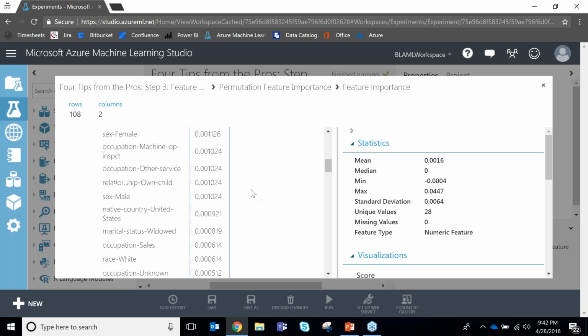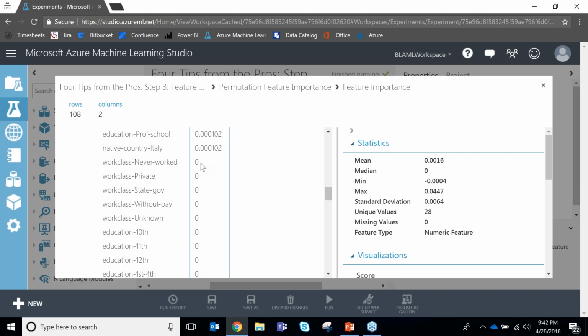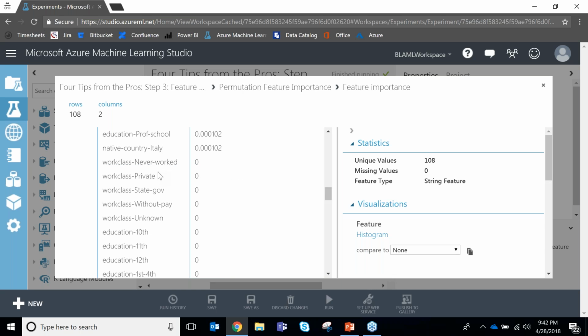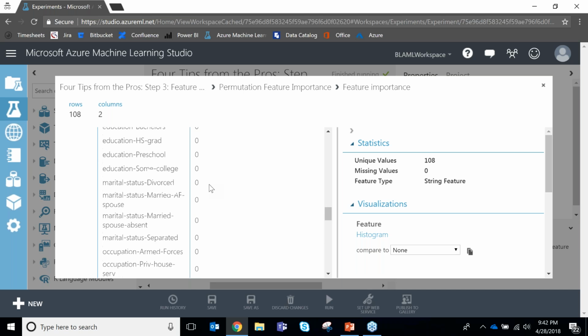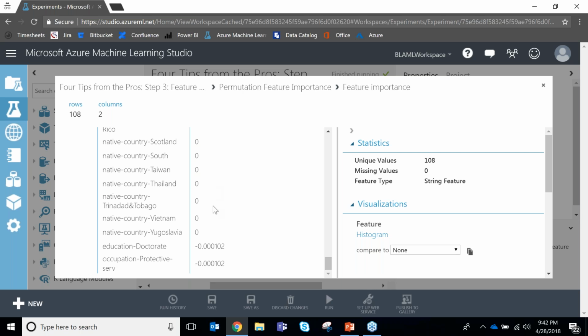I will give a small caveat here in that Azure Machine Learning Studio has a display issue here in that these are not actually zeros. They're just very small numbers. So if we were to remove every single column here that has zeros and just run the model on the columns that have positive values, our model would be worse. So often I say remove them a couple at a time. Definitely remove the negatives and then start removing them one at a time until your model kind of peaks. And that's one of the things I do. We're not going to do that here because we're on a bit of a time crunch.